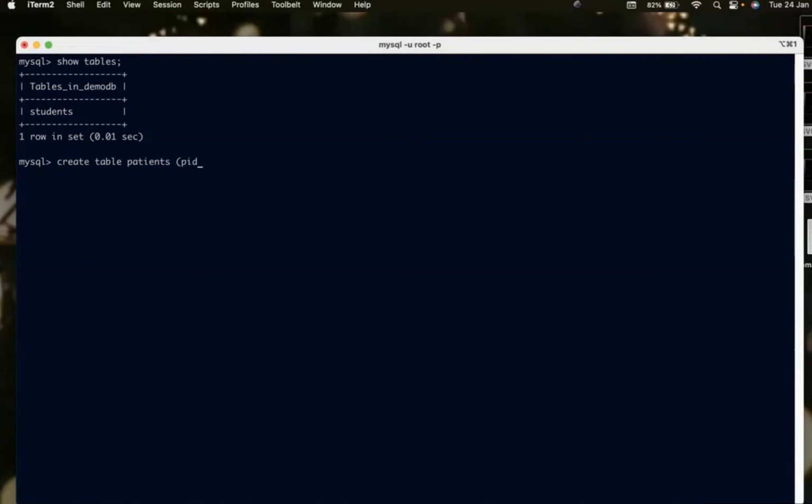Then we have patient ID, integer. Patient name, varchar of 30. Then date of birth of type date, and time of admission, timestamp. Now let's make it a date time.